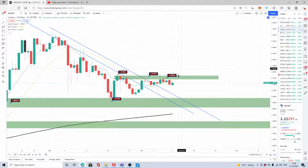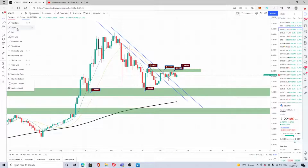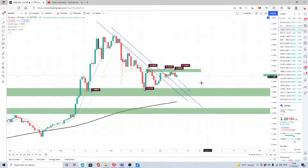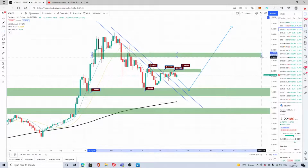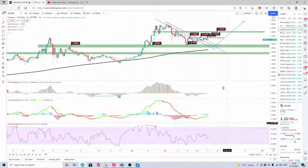For me, Cardano, if it can hold above maybe 2.35, becomes bullish. Ideally, you'd want to see that today, or in the next couple of days, a strong green candle. Otherwise, we're vulnerable to move back south, which again could be a good buy opportunity to then come up. So Cardano's at short-term resistance here. If it can break above, then this level up here would be the immediate target, 2.59, 2.6. So it could be vulnerable there.